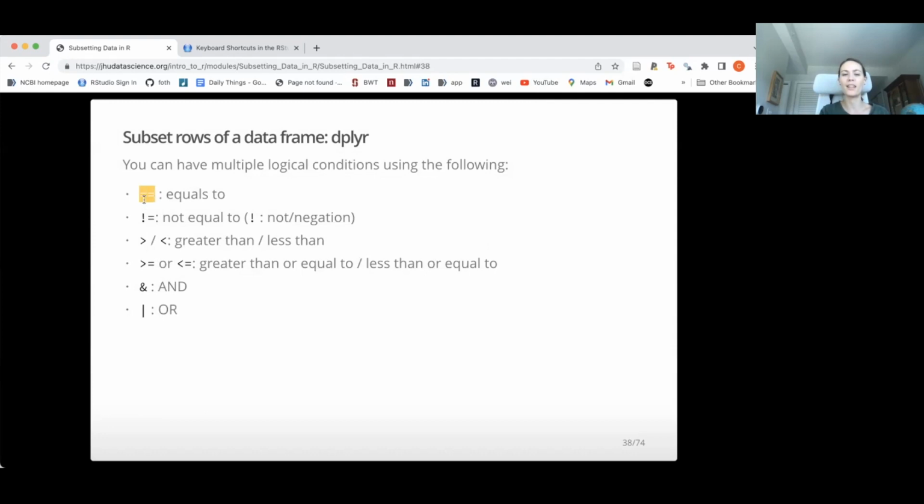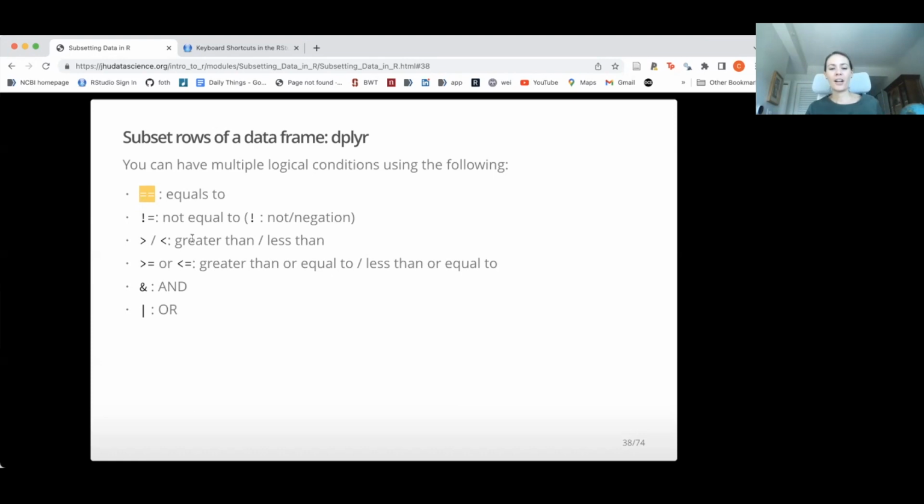You can think of this as exactly equal to, and indeed, it's very specific. Like if you're using numeric values, it's not going to be like 11.1. That will not work. It has to be exactly 11, for example.